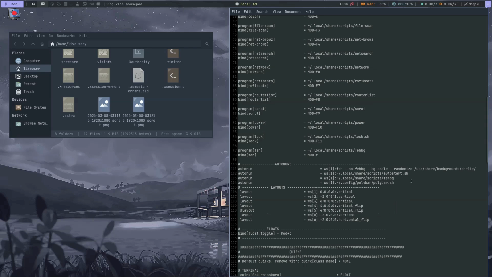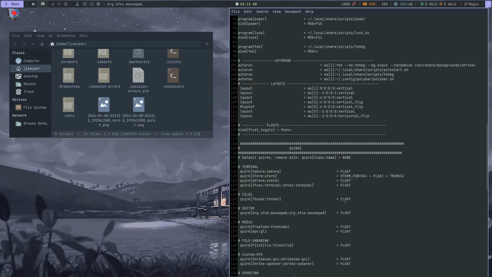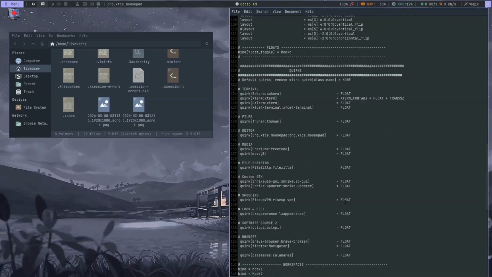now these are our autostarts. These are layouts. Okay, so these are our calcs, and I've tried to put everything in float mode.